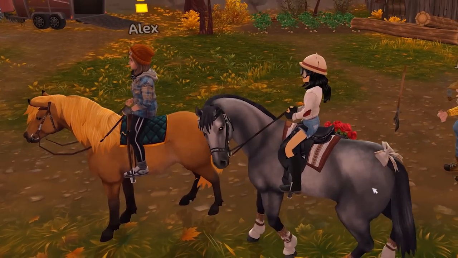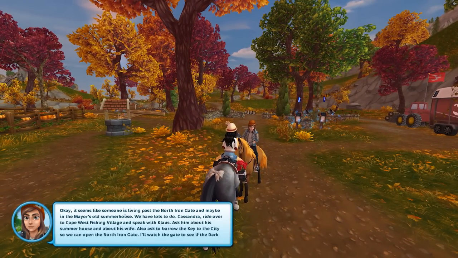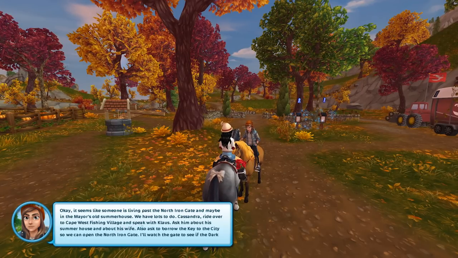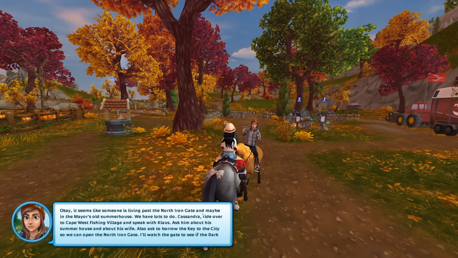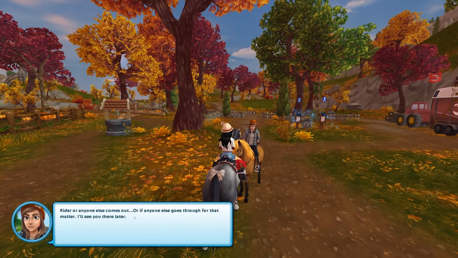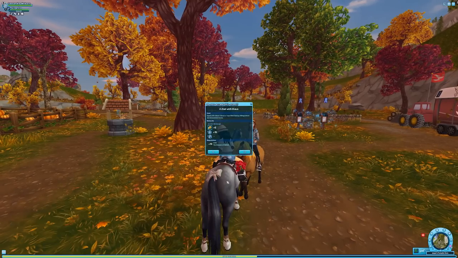Alex, you're still not looking at Jasper. Okay, it seems like someone is living past the North Iron Gate and maybe in the mayor's old summer house. We have lots to do, Cassandra. Ride over to Cape West Fishing Village and speak with Claus. Ask him about his summer house and about his wife. Also, ask to borrow the key to the city so we can open the North Iron Gate. I'll watch the gate to see if the Dark Rider or anyone else comes out, or if anyone else goes through, for that matter. I'll see you there later.